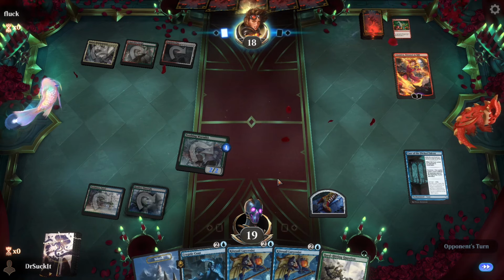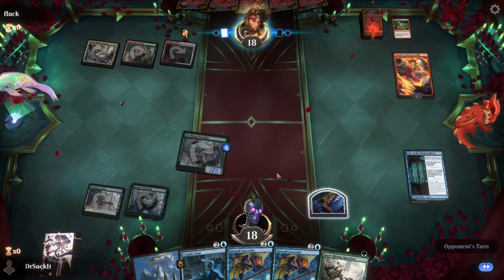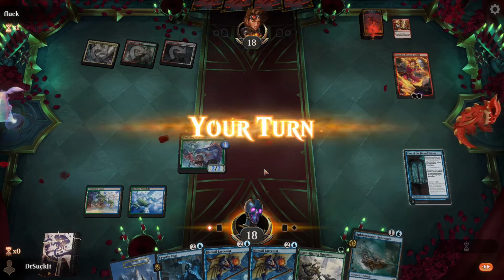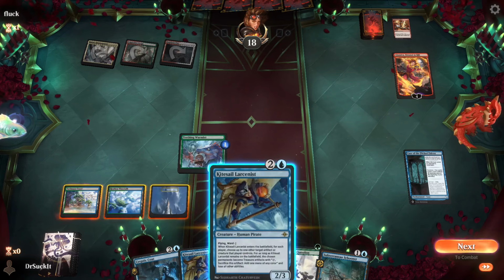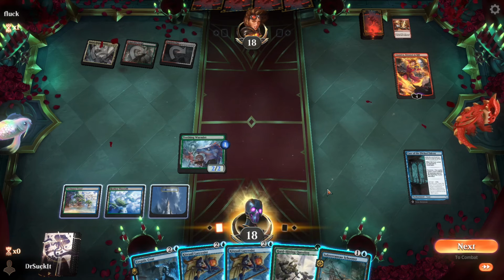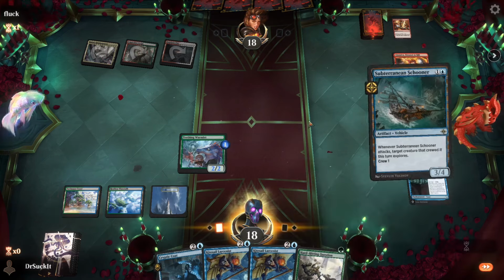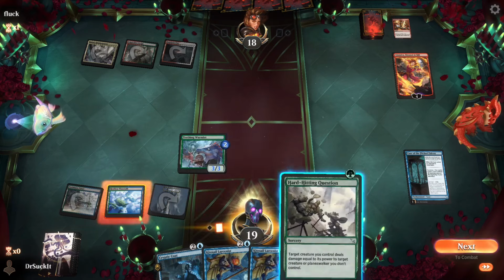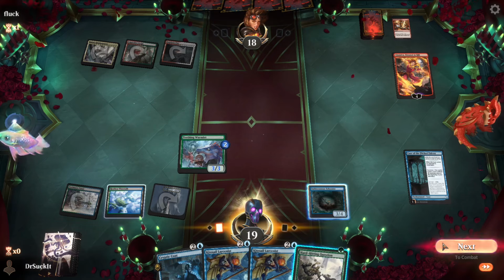I got a boot that's going to be coming right at her face here in a second. Destroyed. All right, never mind. It's not happening. You do not take out planeswalkers. You only go after artifacts or creatures. Cryptic Coat. Let's go after her.